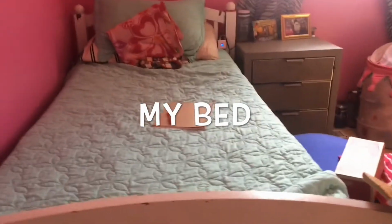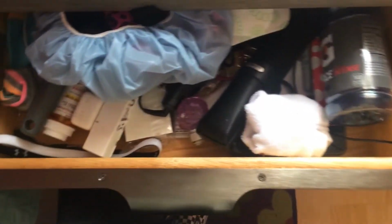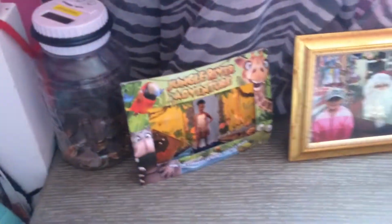And I have this little chair, and I put the pillow right there. And then there's this bed right there. And then this is my bed, it's here. And then once you come over here, I have that little thing. And then I got all this junk in here, because you know your girl's gonna have junk. And then I got all these pictures in here, you don't need to see that. Let's move on. That's just my baby voice.